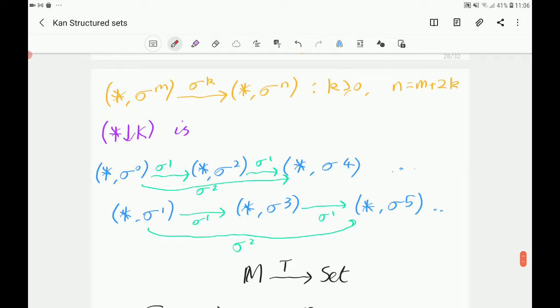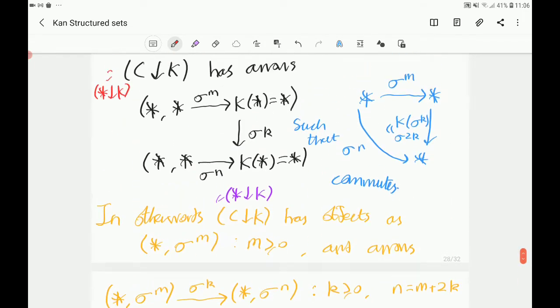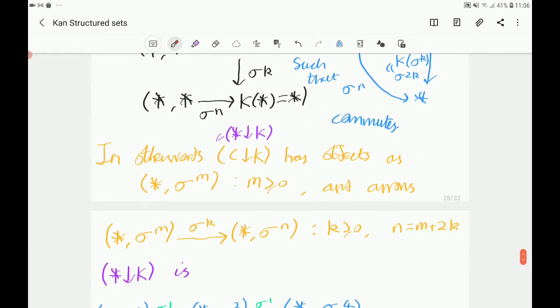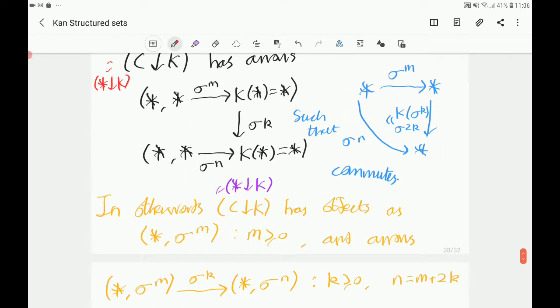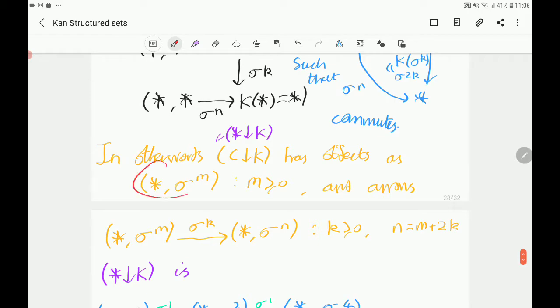So the objects have the form star comma sigma to the power of m for m greater than or equal to 0. And an arrow from this kind of object to this kind of object is going to be something like sigma to the power of k, where we have the property that n is equal to m plus 2k.